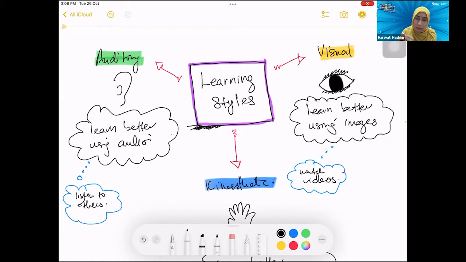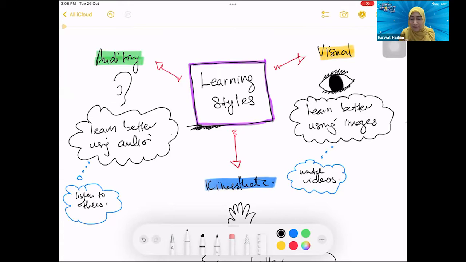Usually my approach would be flipped learning, whereby they have read all information beforehand. So when we meet, everybody comes with prior knowledge. As we are talking here, for example, talking about learning styles, I'll ask them what they have understood, what they have read, and I'll begin with learning styles and ask them to give some feedback based on their reading. How many learning styles have you read? So they'll give the answers.